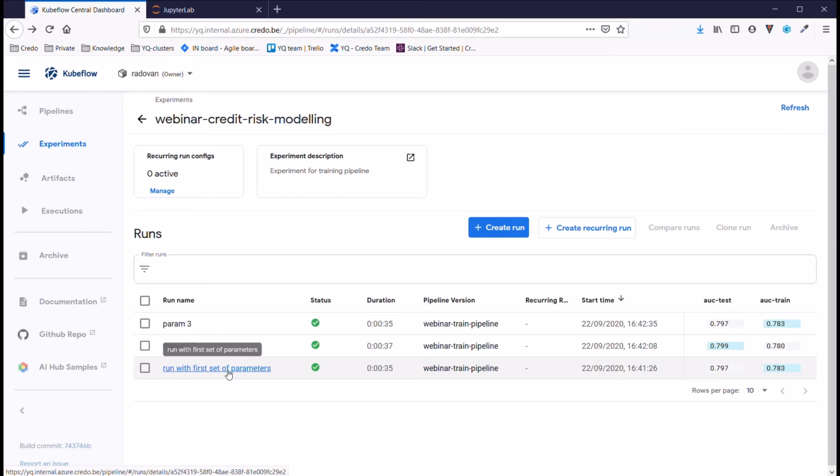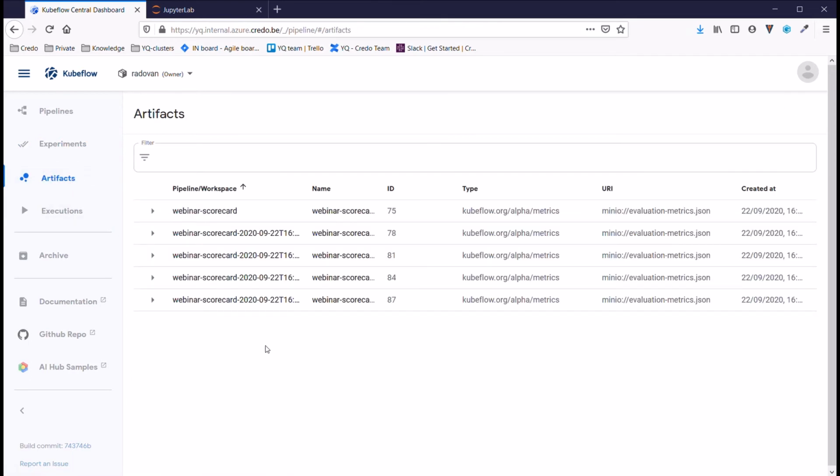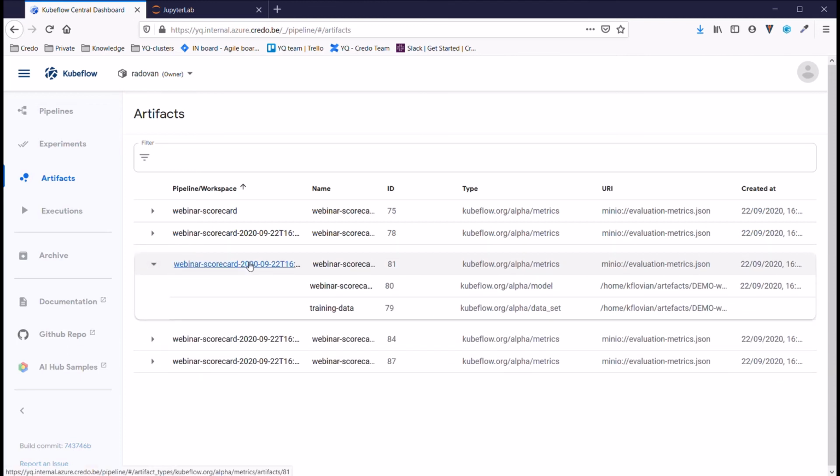Exactly for this use case, there is another Kubeflow module called the artifact store. And the artifact store is there to store the metadata of your pipeline runs so that you can keep track of which pipeline produced which models and which metrics and which data were used to do this. So the pipeline that produced my winning model is this one. You cannot see it very well now because the name is too long. This is basically the timestamp.